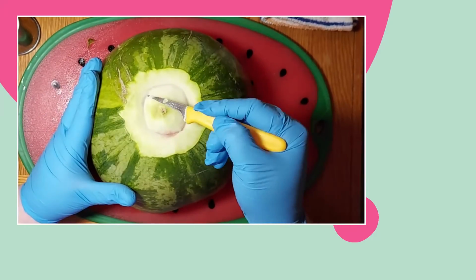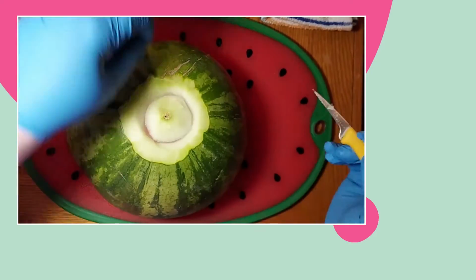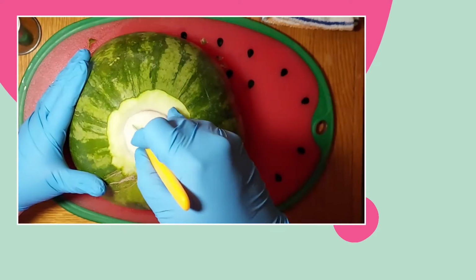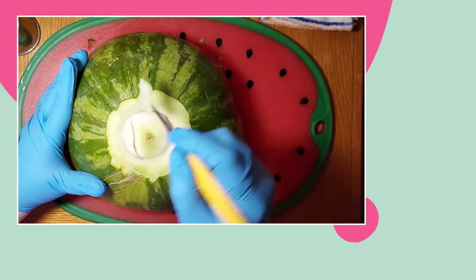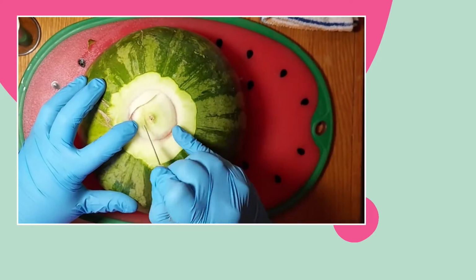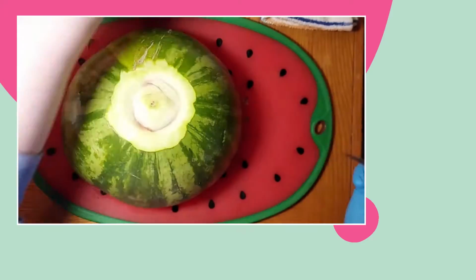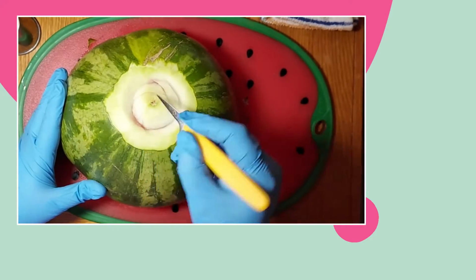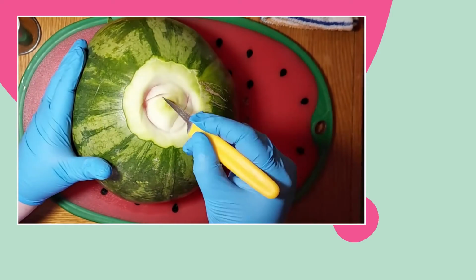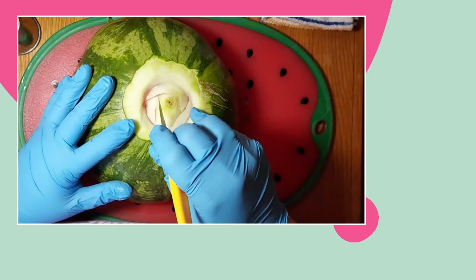just to be able to get that angle that I need. Because ultimately my center, I'm going to start carving what appears to be petals of a flower that the middle has yet to bloom. So here we're making the first initial cuts, and you can see the shape of the petal taking shape here just with angling the knife in a different manner. Usually the first cut is 5 degrees.